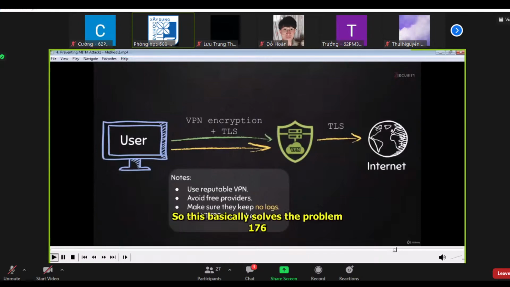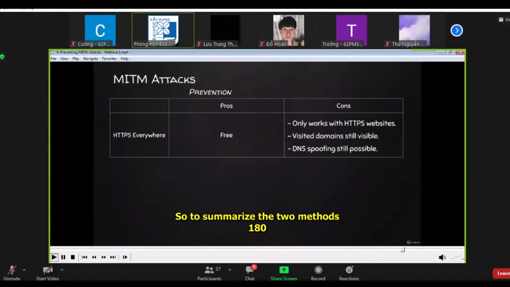So this basically solves the problem of the VPN server being able to see your data, because at the VPN server, your data will still be encrypted with TLS. So to summarize the 2 methods that we covered to protect our data from man-in-the-middle attacks, with HTTPS Everywhere, it's great, it's free. The only problem is it only works with HTTPS websites.